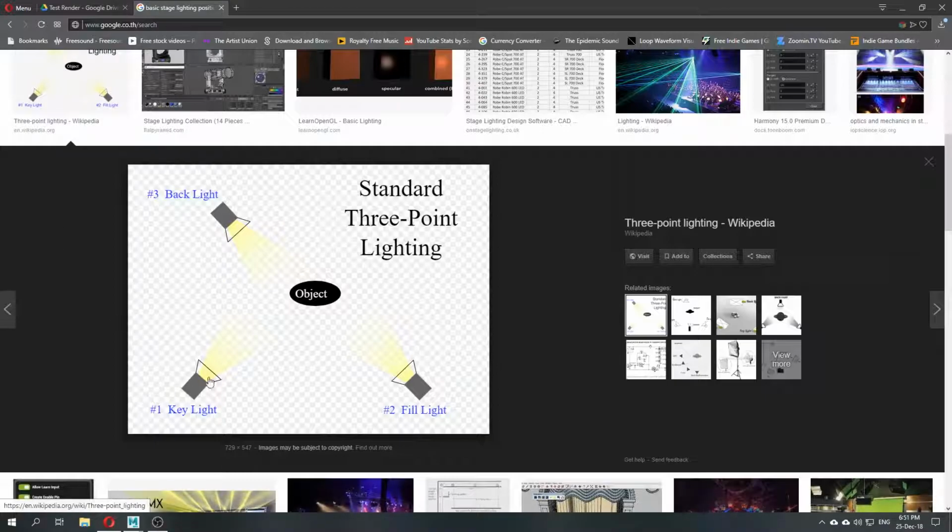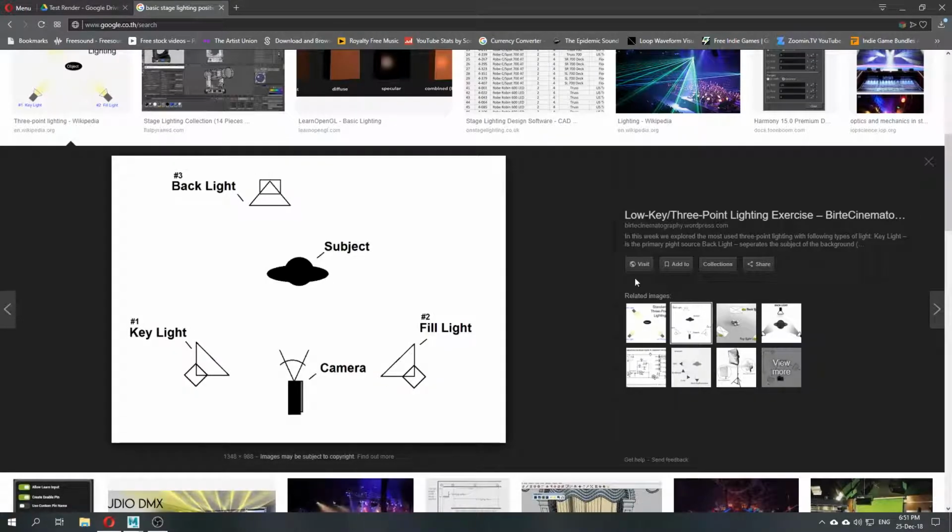So this is a key light shining. You don't want to shine it directly at your object. Sometimes it's going to make your object look so flat, boring and dull. So that's why you have the key light shining in, and then a fill light shining from this side, and then a back light to make it pop. That's only 3 lights you will need.